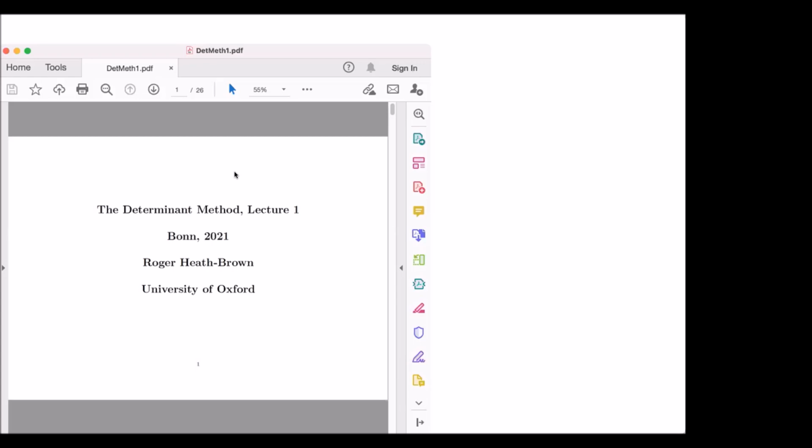There are a couple of references that you might find useful. I'm hoping that you'll be able to access my slides in due course, so don't necessarily try and write these down now. The first of these, though, Annals of Math from 2002, is a paper on the basics of the determinant method, p-adic determinant method, where the key theorems were established. The second reference is some lecture notes on a series of lectures somewhat like these, but this series will be an updated version.